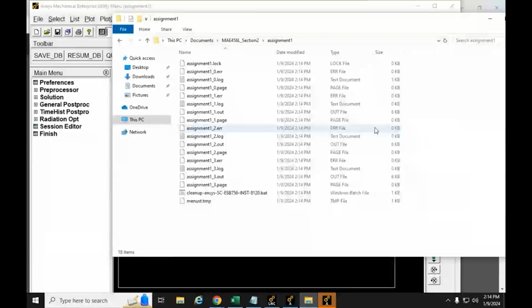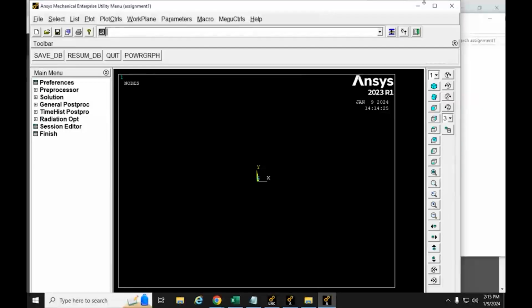And here you go. You're just starting the software, and this is how many files are created: 1, 2, 3, 4, 5, 6, 7, 8, 11, 12, 13, 14, 15, 16, 17, 18 files. So by the time we get to assignment 10 in the course, if you don't create a unique working directory, you could have 180 files inside of here. And if you don't change that job name, it appends all these files. It'll append the log files. It's a real mess to try to recover. So get in the habit of making the unique working directory each lab.